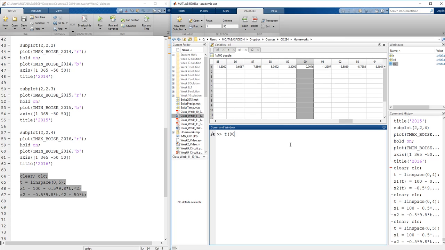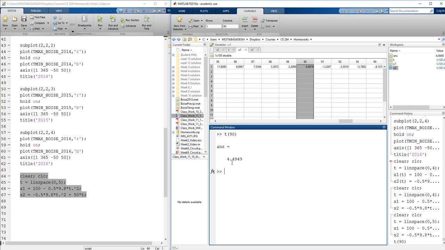The first element of t is associated with the first element in x1 and the first element in x2. The second element in t is associated with the second element in x1 and the second element in x2. So the last time that the ball is positive is at index 90. If you want to find the time at which it starts to go negative, that's element 90 in t.